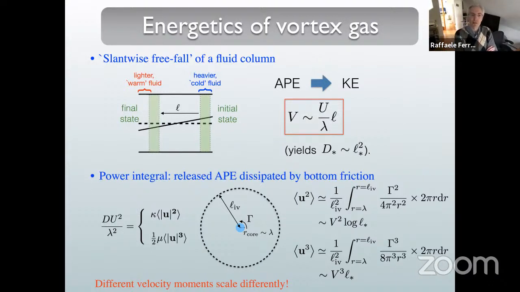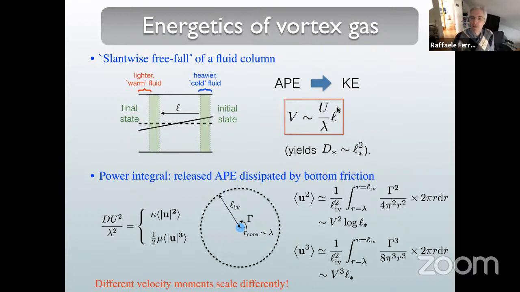The first one is probably not terribly surprising, it's not new. The second one is instead where the novelty comes from. So the upper scaling law is just telling us, if I want to know the RMS velocity that advects particles around, I know that there is a distance L between vortices, and vortices are generated by slumping the mean temperature gradient that I have in the system. Since the core of a vortex occupies an area of length L, I can just estimate how much potential energy I release if I flatten a density surface over that distance L. That's baroclinic instability in action. And I assume that all that potential energy ends up generating eddy kinetic energy. If I just make that comparison, then I get an estimate for the RMS velocity that advects particles around. It's just the potential energy over a length scale L.